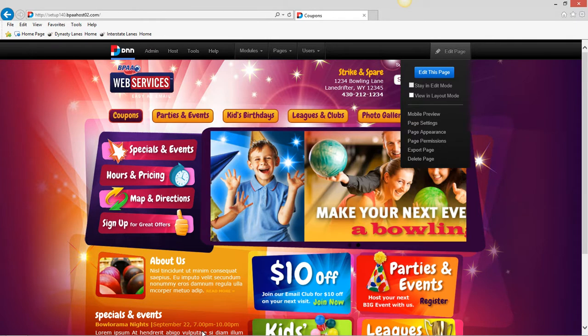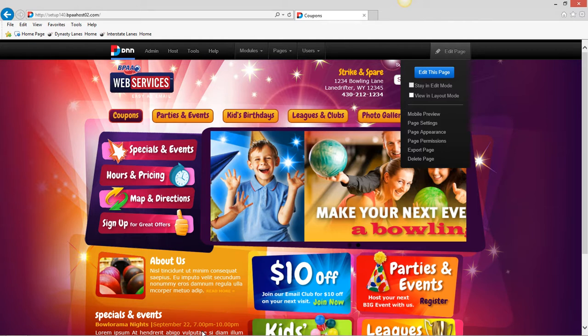Okay, now that we've created pages, now it's time to show you how to edit pages. We're going to first show you how to edit content that is already on the website, and then in the next one we'll actually go in and add some modules and create some new content. So what we're going to do now is, after logging in, on the templates here, go to the page that you want to edit. On this particular one, we're going to go to the coupons page. And what we're going to do is this $10 off coupon down here, we're going to remove that and replace it with just a regular email club coupon.